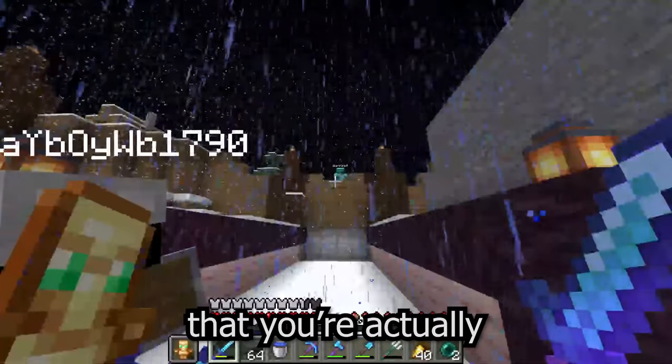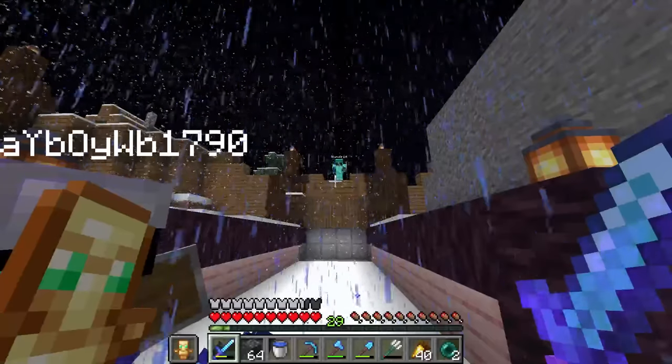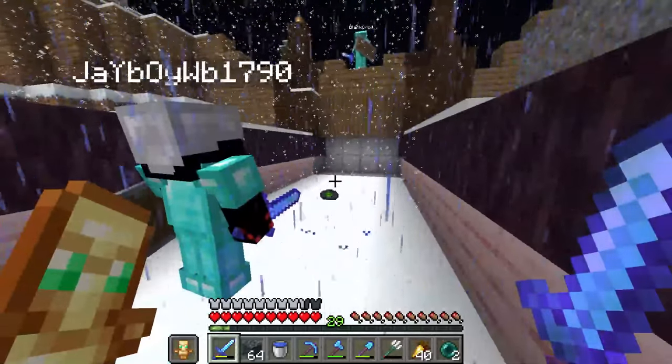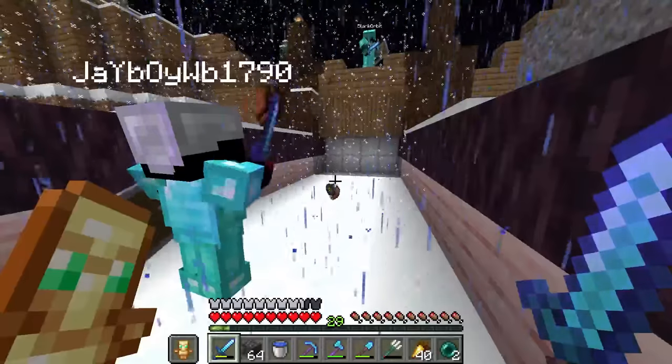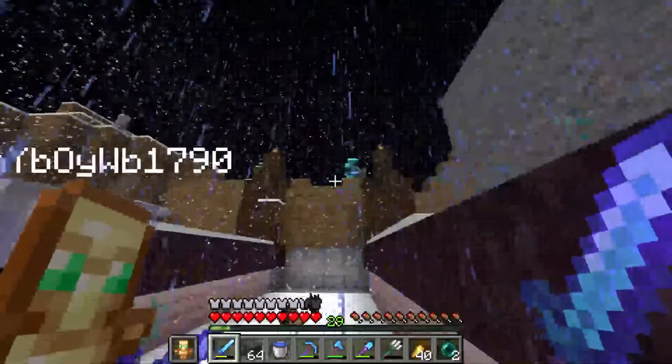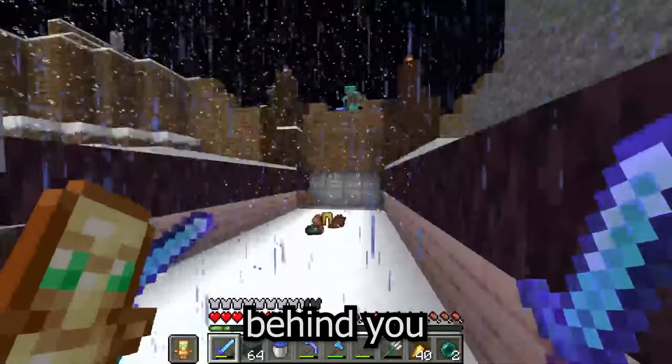Yes. What is it that you actually want to trade me? We have a few things to offer, actually. Here, I got you cat, some chicken, and a stack of rotten flesh. Okay, cat's cool. Right, I'll throw in these golden things. Behind you, by the way.